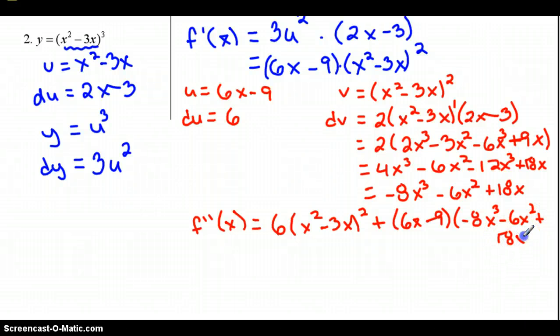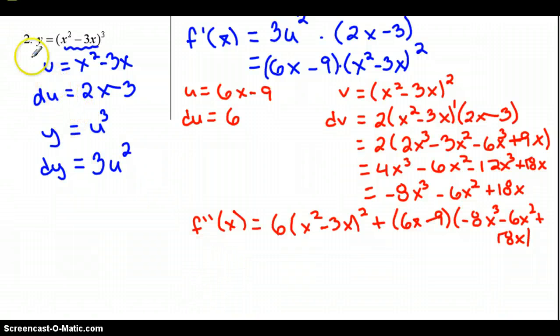Okay? By doing it this way, you definitely have a lot more that you need to simplify. So as you guys notice, we now would have to FOIL this out, distribute the 6, and then also distribute the 6x minus 9 to our trinomial over here in order to get our final answer. Whereas if we just FOILed this out at the beginning and then took the derivative, that would save us some time. So when you guys go through all these different examples, kind of think in your head, okay, which way would be easiest for me and most efficient for me? All right, so I'll leave that for you guys.